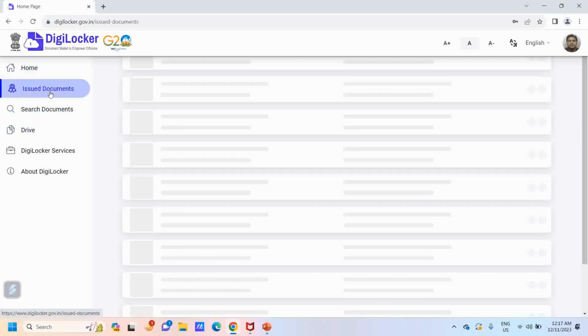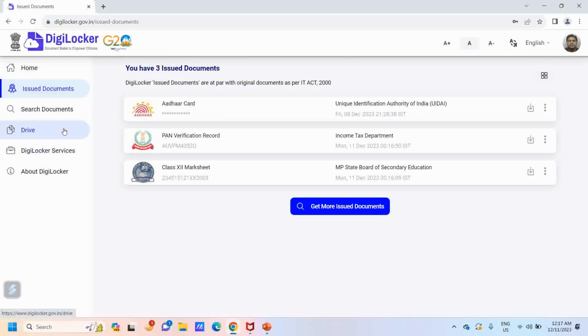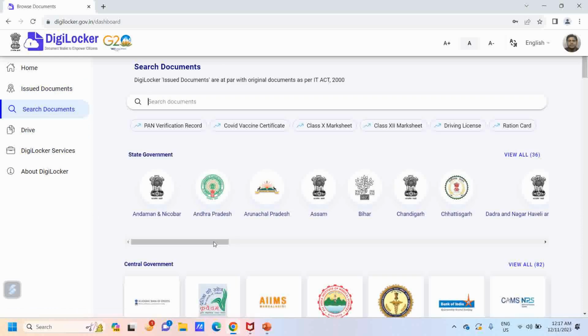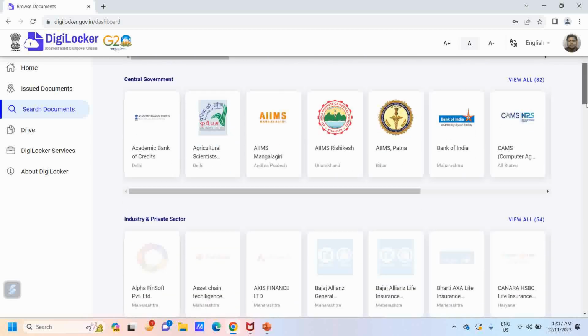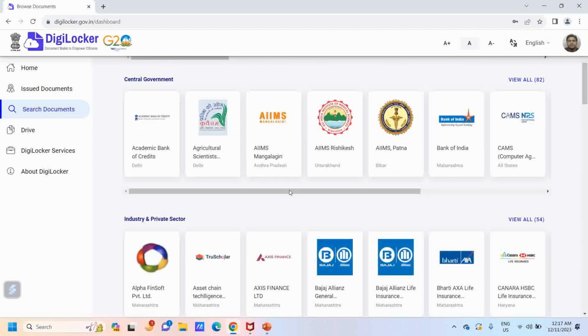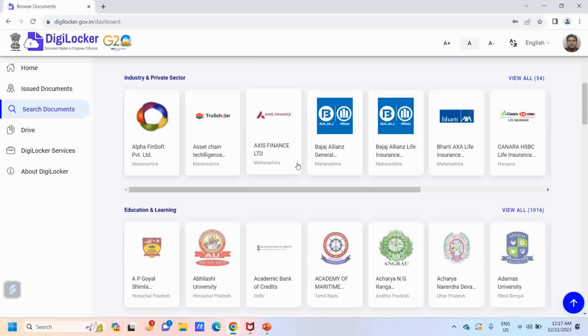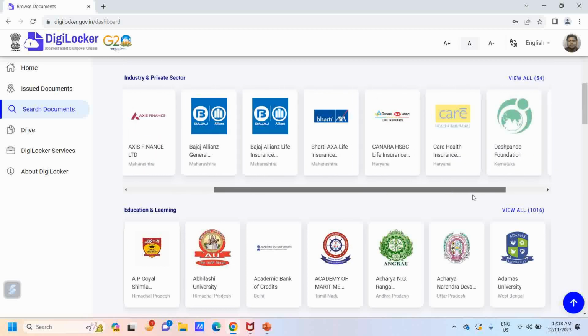You can go here to see what all documents you can access. You can search for some other documents, like those based on the state governments or the central government. If you have some of these documents or some private sector documents, you can also get access to license or your insurance card.